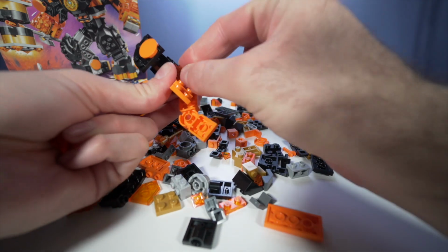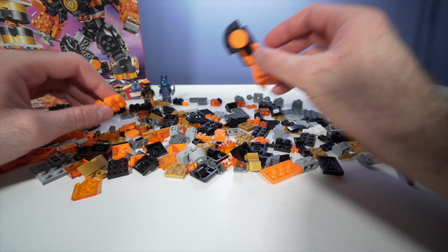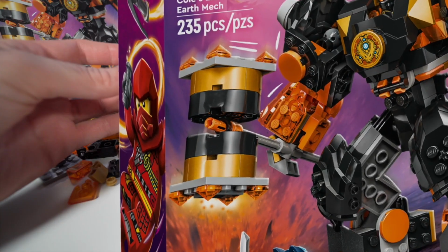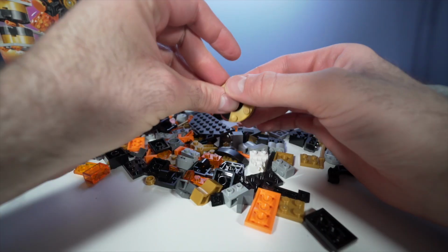My thought process with this is if I can fully assemble one of the arms, it'll be easy to assemble the other one. But I feel like I'm hitting a bit of a roadblock here, so I'm actually going to try and build something a little easier. And looking at this big mace that the mech carries, I'm going to build this because it looks really simple and straightforward.